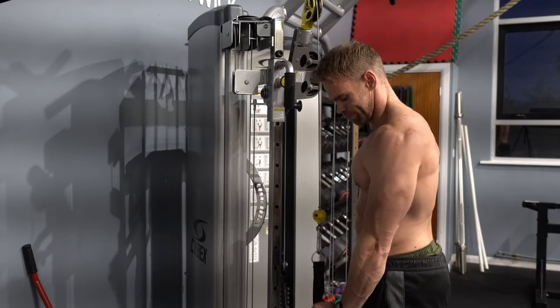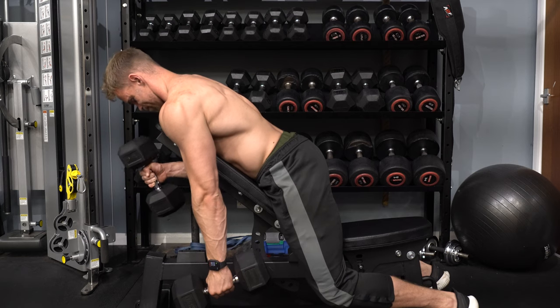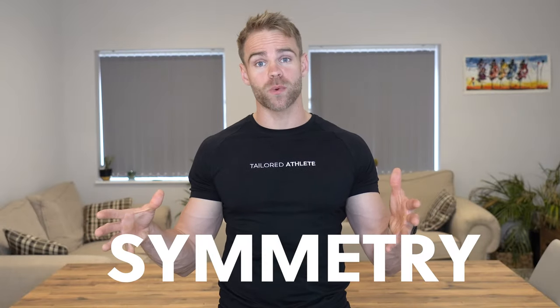Numero dos: we want good arms — plural — which means make sure they are both good. A great way to do that is to do some single arm work regularly to ensure they are as balanced, even and symmetrical as possible. Every exercise you can think of will work single arm if you're creative. Make sure you really feel the contraction in each arm, and another massive benefit is that developing symmetry in this way helps bulletproof your body from injury.